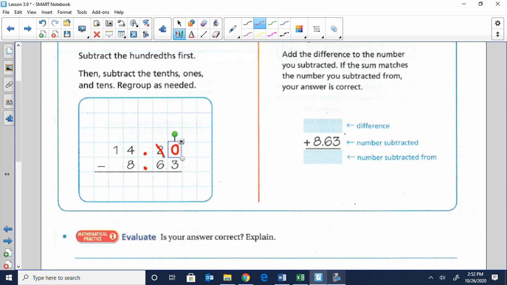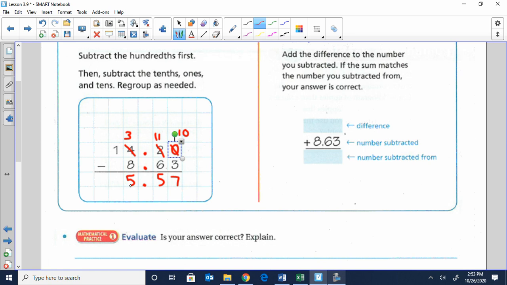Now we're going to go ahead and subtract, and 0 minus 3 you cannot do. So we borrow from the 2, make it a 1. The 0 becomes a 10. 10 minus 3 is 7. 1 minus 6, again, we cannot do, so we borrow from the 4, make it a 3. The 1 becomes an 11, so we have 11 minus 6, which is 5. The decimal point comes straight down, and we're left with 13 minus 8, which is 5. So our difference, or the answer to our subtraction problem, is 5 57 hundredths.